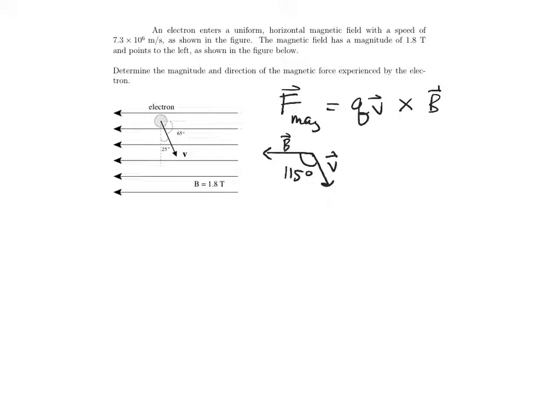So first off, let's get the direction for the force. For my direction for the force, what I want to look at is the direction of that cross product, V cross B. And for the cross product, what I need is a vector that is perpendicular to both V and B. Now, the vectors V and B lie on the plane of the page, and so that says I have two options for my direction. It's either going to be into the page, or it's going to be out of the page.